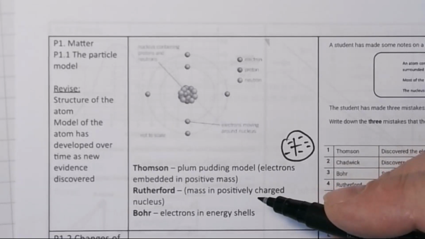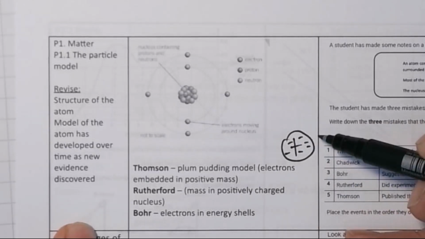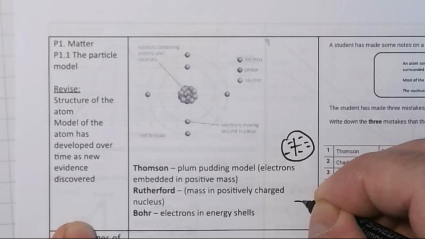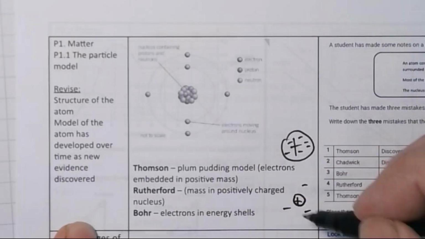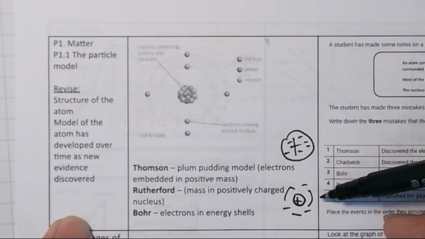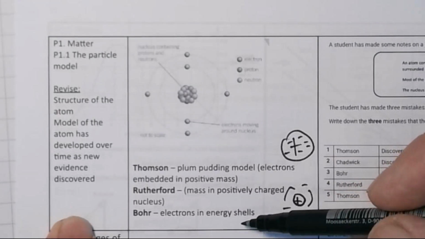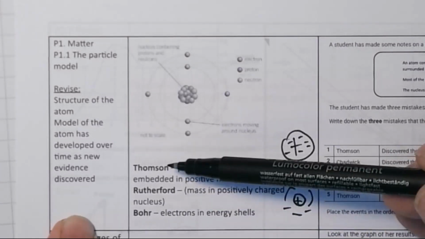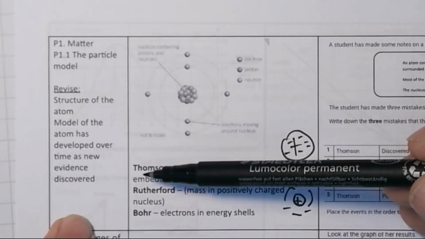So Rutherford is the one that's responsible for redrawing this model that Thomson came up with, okay, with a positively charged nucleus surrounded by electrons that must be around the outside somehow. It's kind of orbiting. Bohr later on refined that by organizing those electrons in shells, depending on how much energy they have. Okay, but the overriding idea that you need to be aware of is that our understanding of the atom has changed over time because of new evidence.